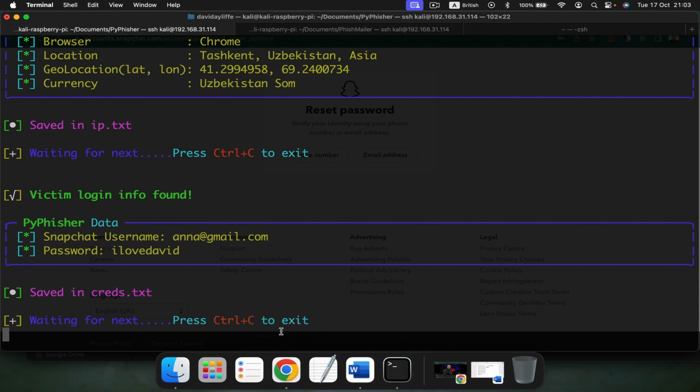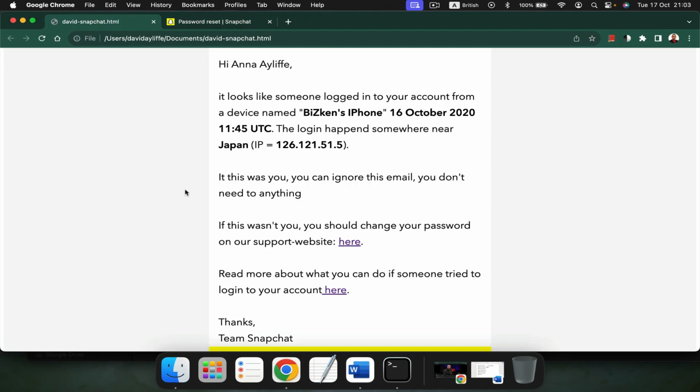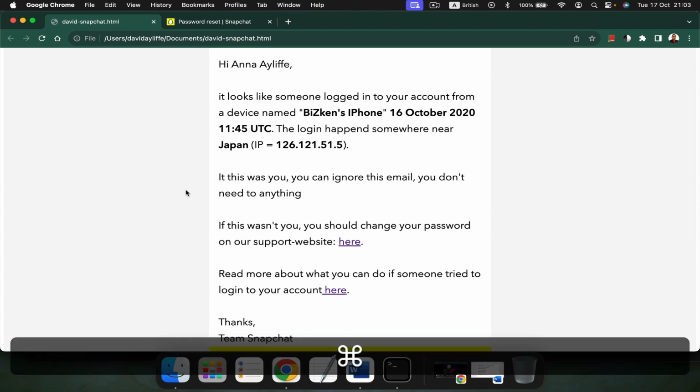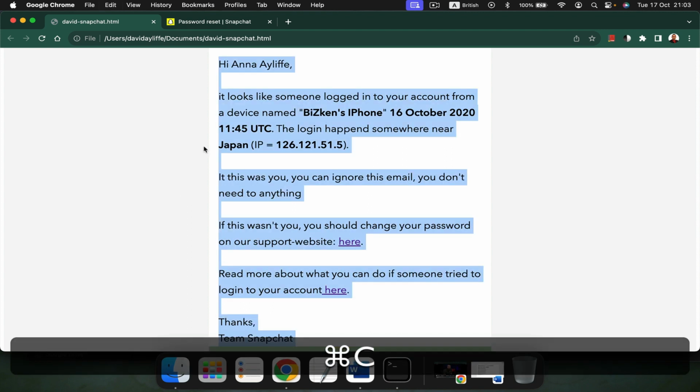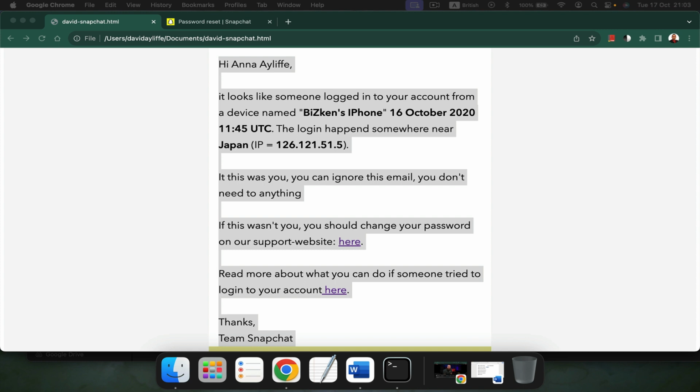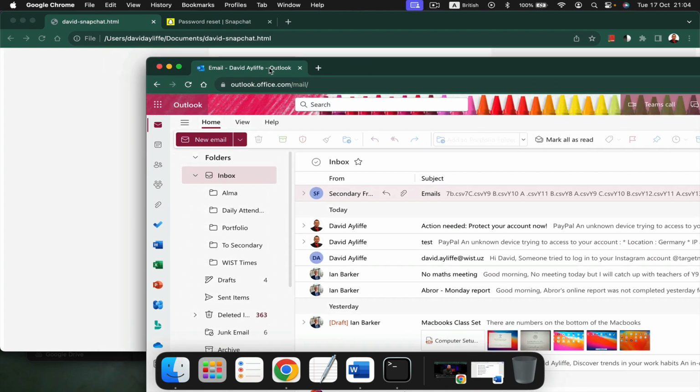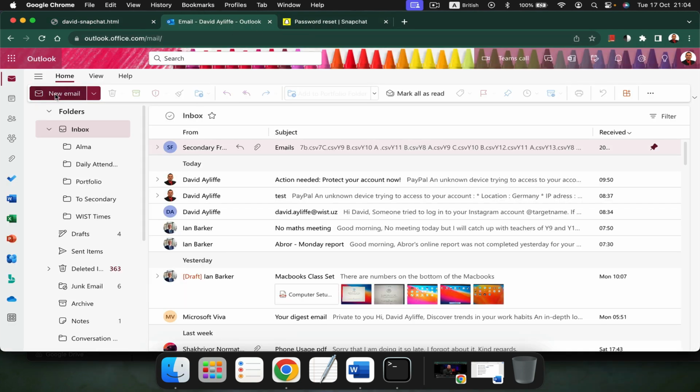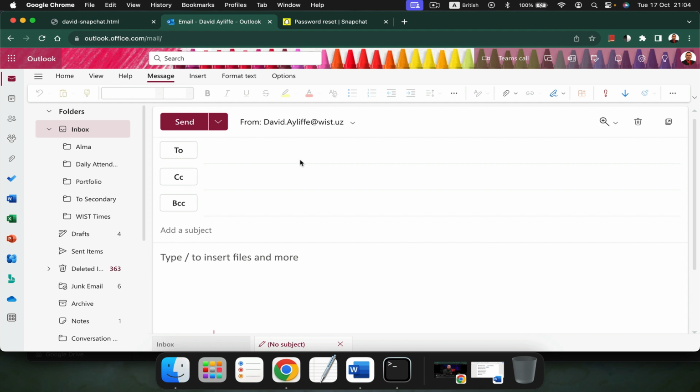Yeah. What we can do now, we can take this, Command A, Command C, copy this. And then once we've copied it, we can fire up our email, make a new message, and send this to Anna.